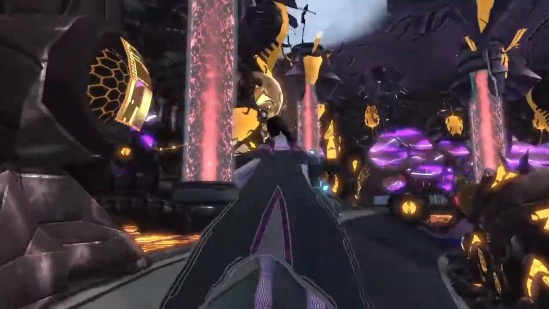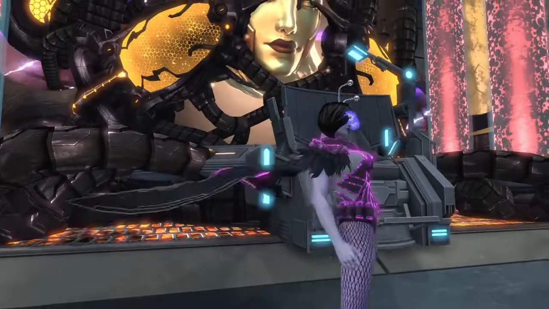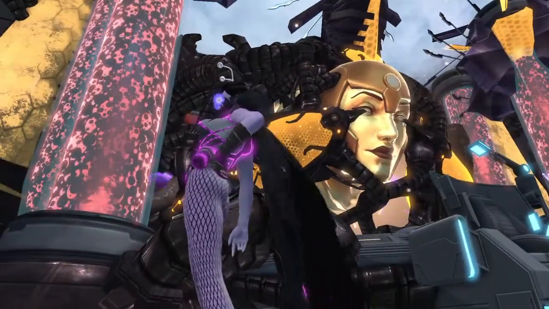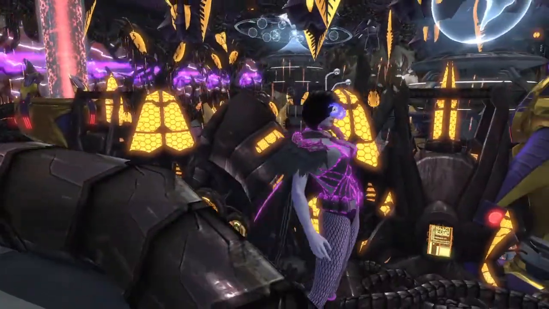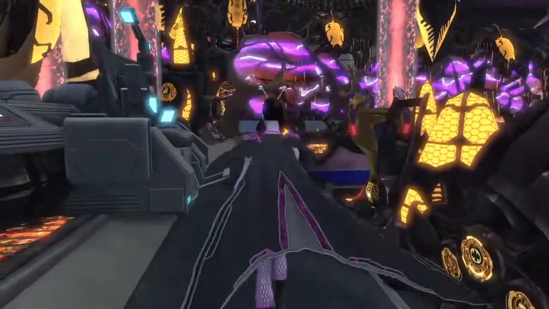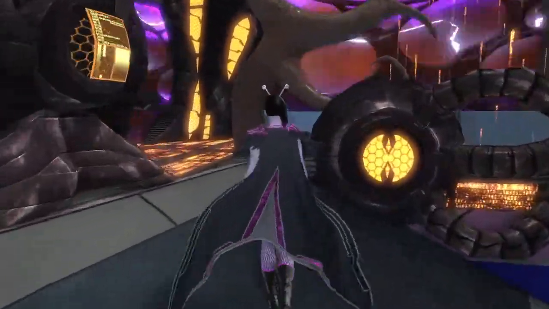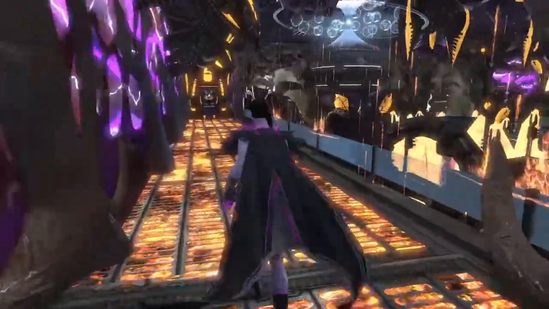And we're back here. This is the control center. This is Oracle. You sit in the chair to tap into Oracle, and then you can access all the rest of the base and all of its features. And we'll go and get another nice view down this hallway as well.